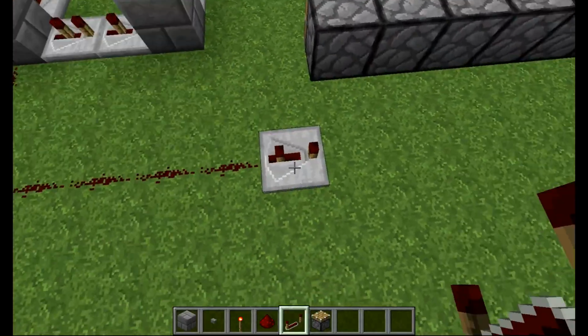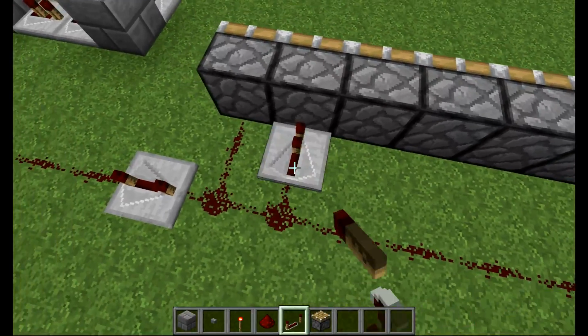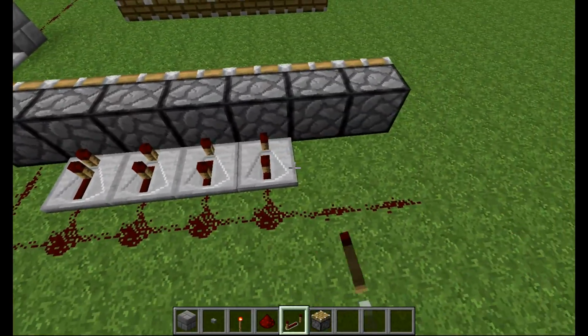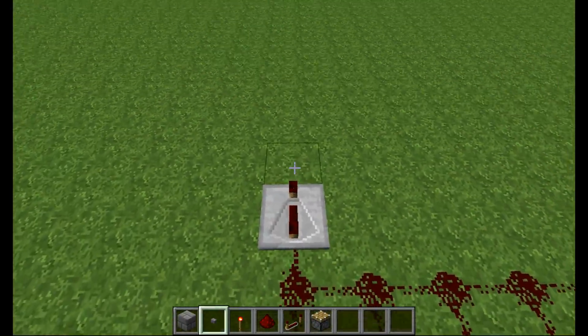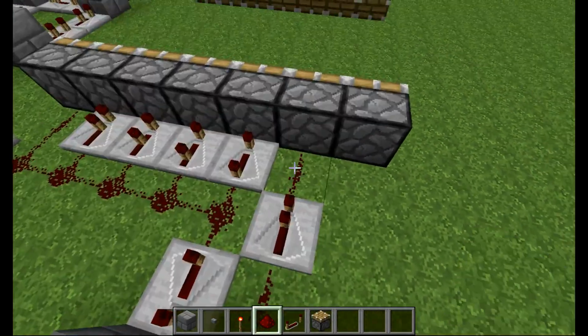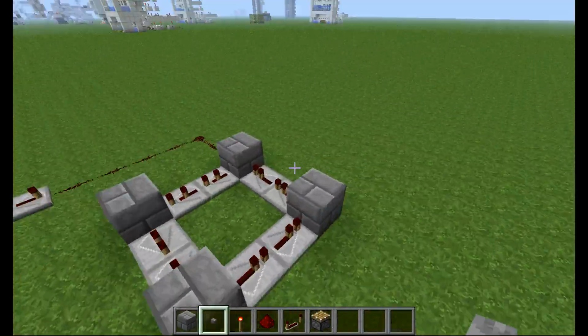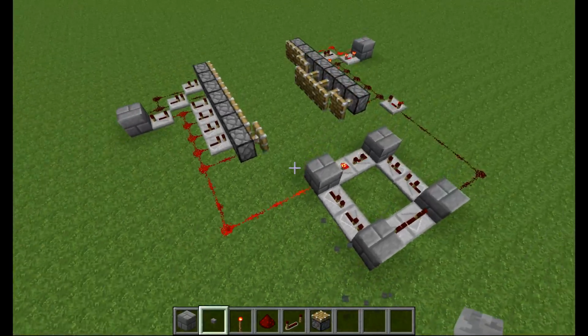So add another full delay. Redstone. All across. Now, full delay repeater, block, redstone, redstone. And let's try it. Oh, I should probably press it.